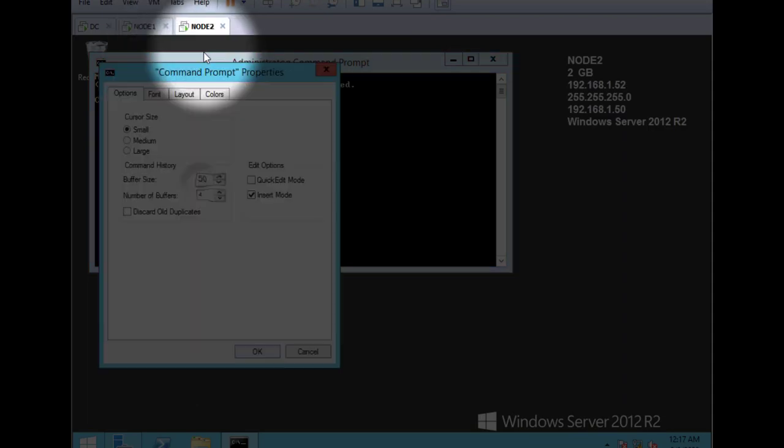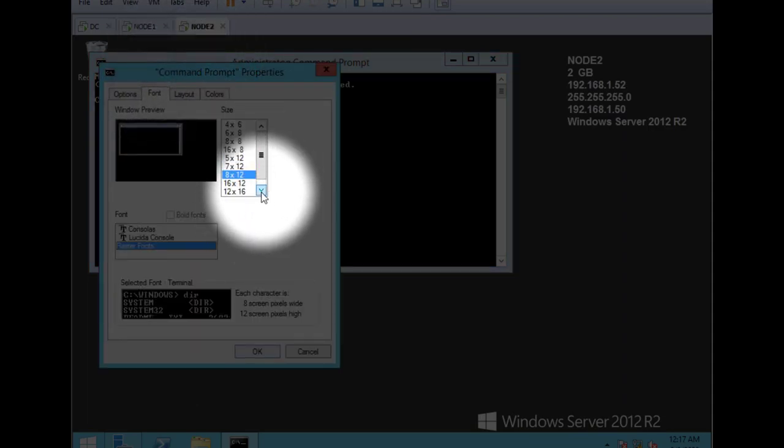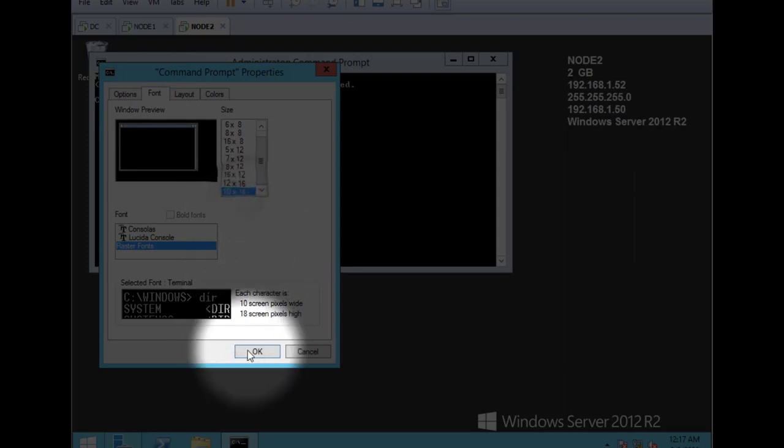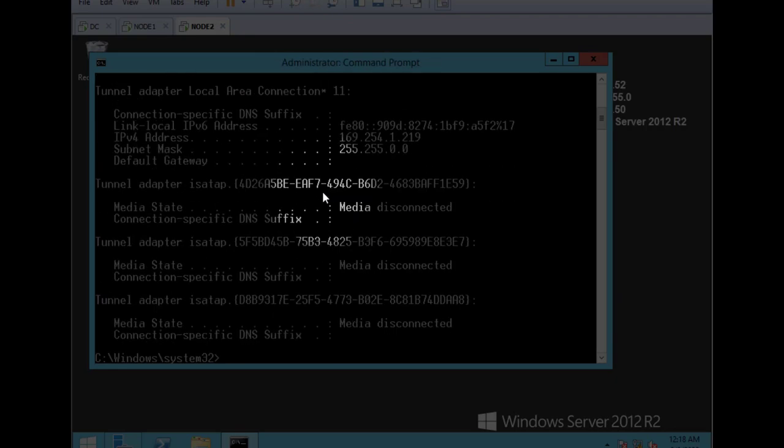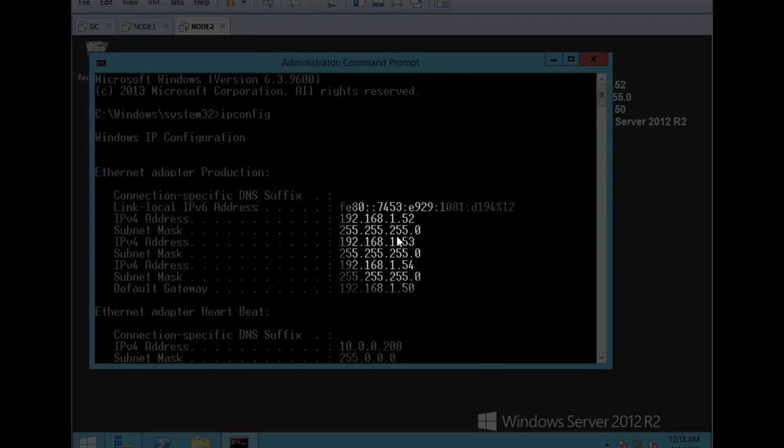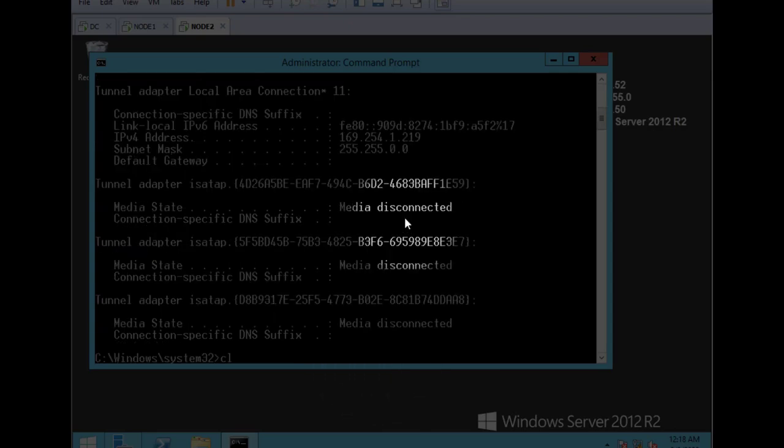Let me increase the font so you can see what I mean. Remember, the first one I chose was the graphical user interface, and this one is called the command line interface. With the command line interface, what I'm going to do here is very simple. To check my IP address, I just type the command ipconfig, and then it gives me the IP address. You scroll up, and you can see the IP address of your system. So basically this one is 52. I will clear the screen by typing CLS.